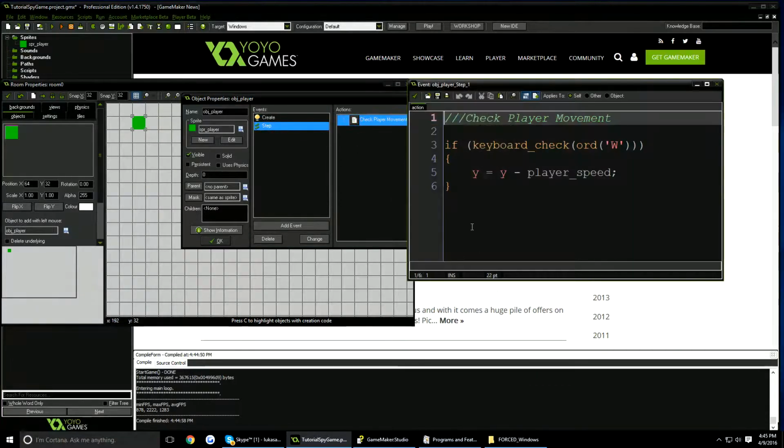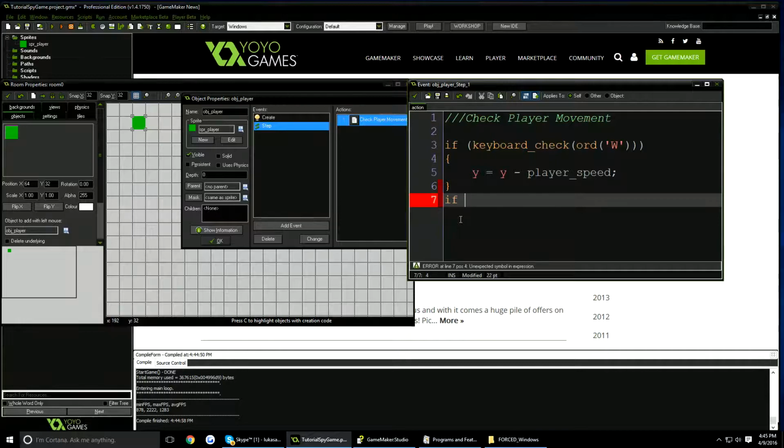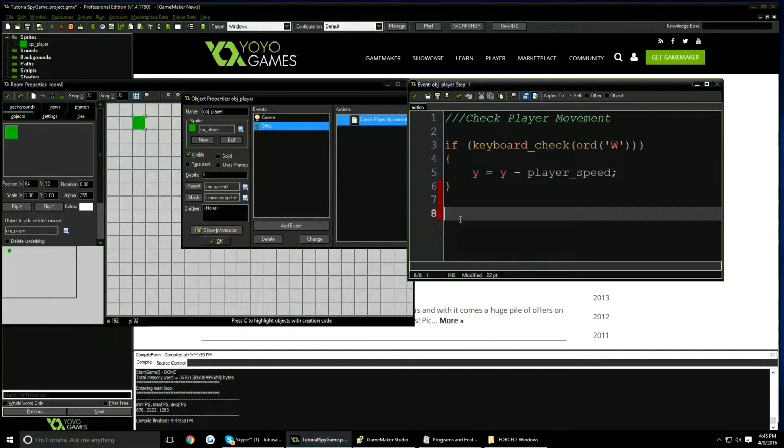Now your challenge here and your task is to finish up this keyboard movement so that it moves on all 4 directions. Now incidentally, it will also work for 8 directions, okay? Depending on how you code it. If you code this correctly, you should be able to have it moving in 8 directions. Just a hint, the next one starts with if. Okay, so you're going to have 4 if statements in this that is going to move the player around the screen.